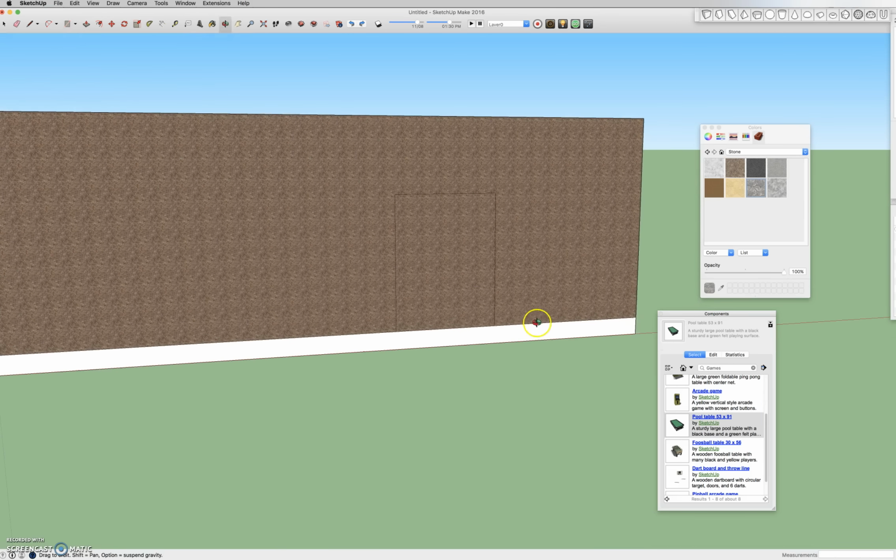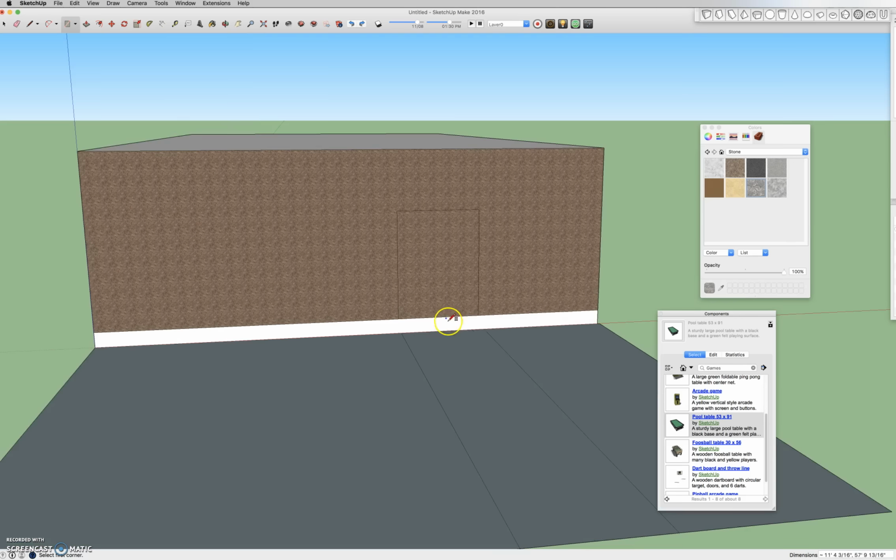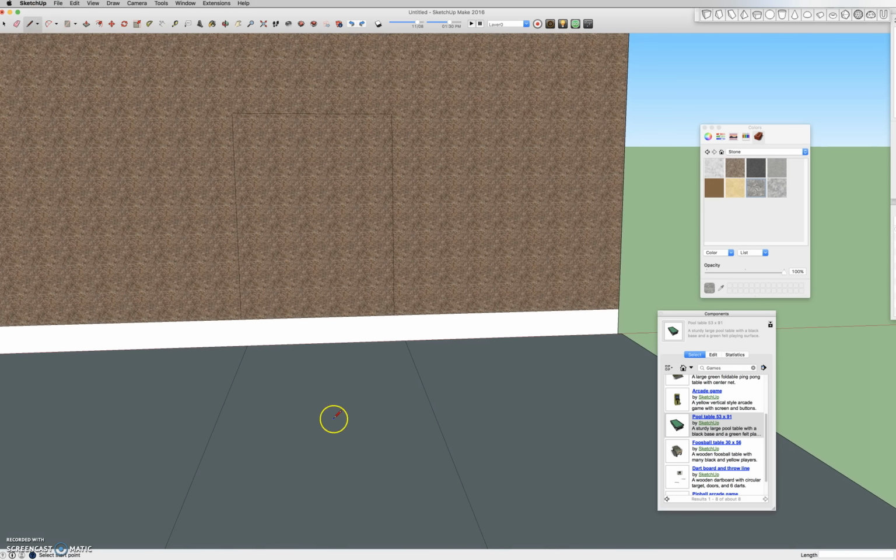Very simple door. Maybe a little walkway. We can even build some stairs. Show you how to build some stairs. Come over here. Draw some straight lines. And come back to this push-pull tool. Pull it out. Split it in half. Back to the push-pull tool. Pull it out. Boom.